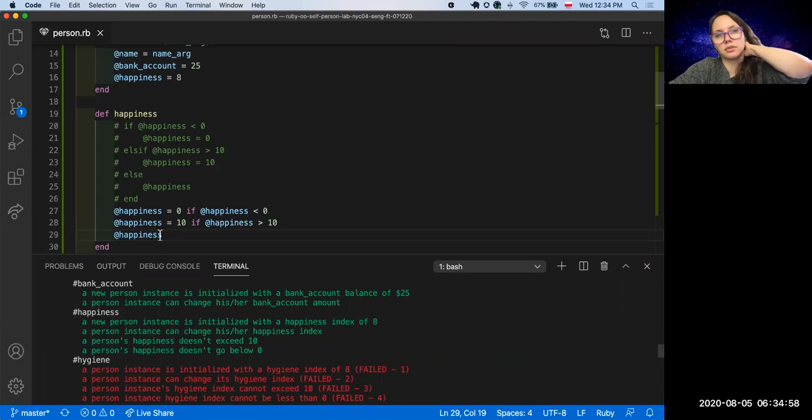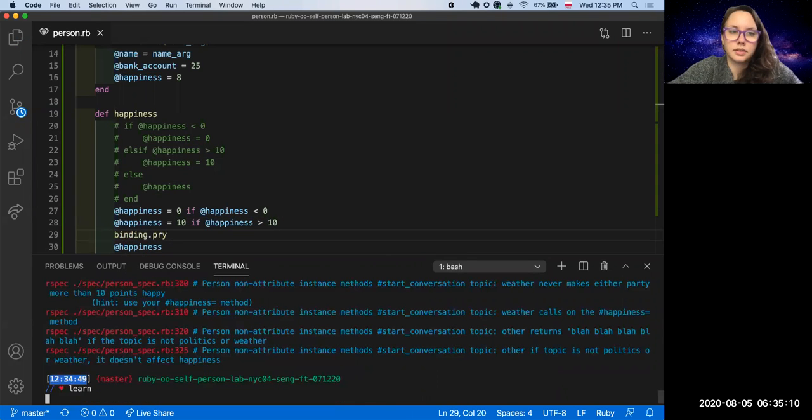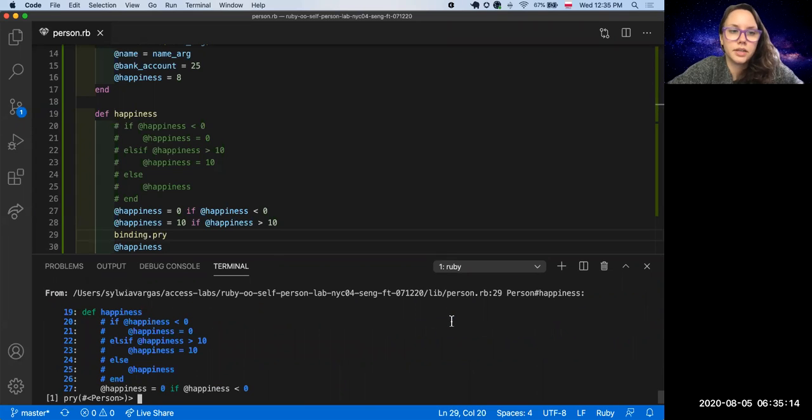Previously, it didn't know what to do if it was returning. The return value was of the last statement. So let's see what the return value was. Binding.pry, and so in here we are here.